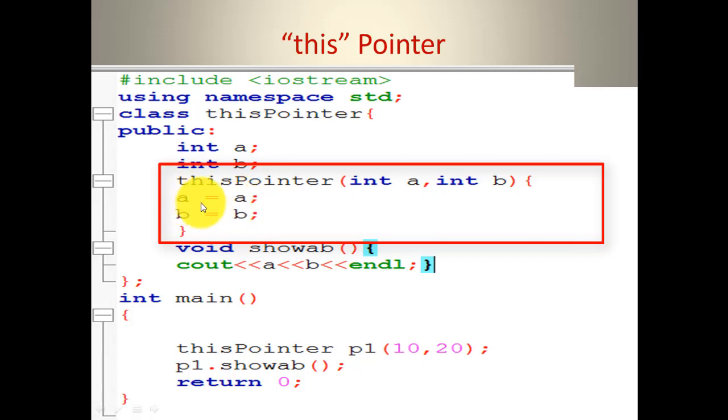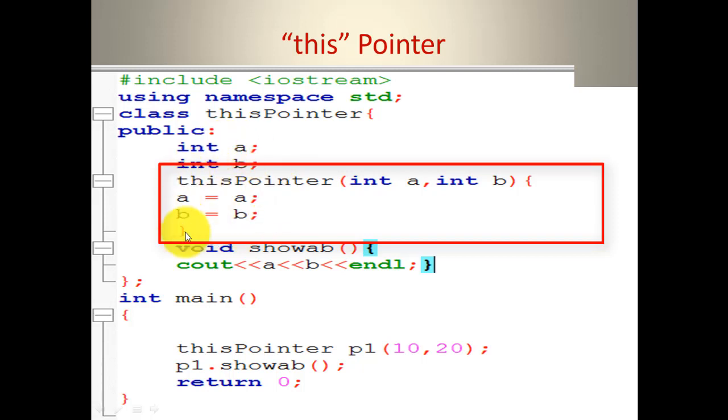So this pointer is basically used when there is an ambiguity between the local variables that we define inside the constructor or inside the function and the data members. This a is a local variable, we pass the value as an argument to this variable, while this a is the data member that we defined under the public section.